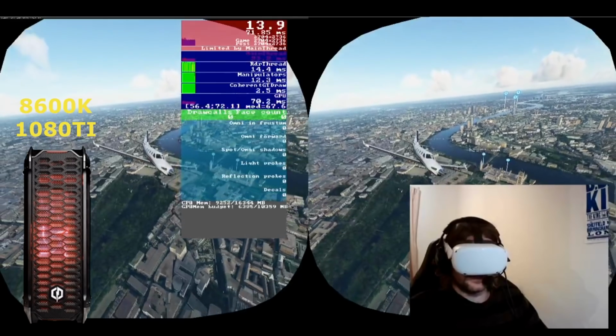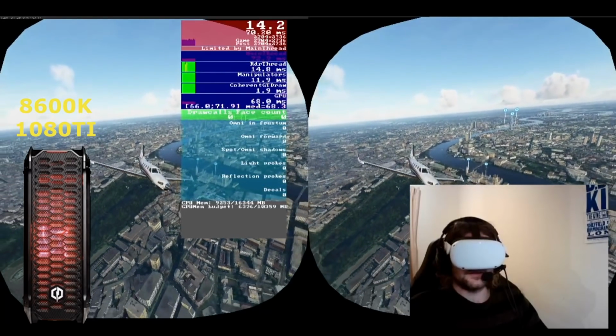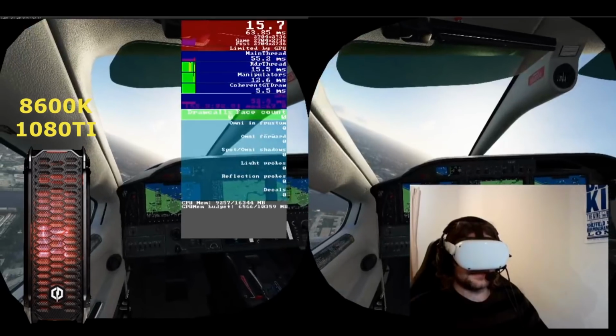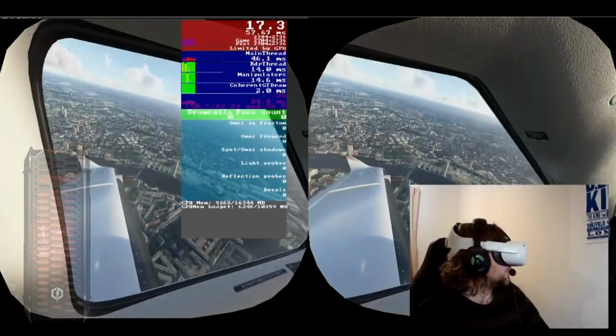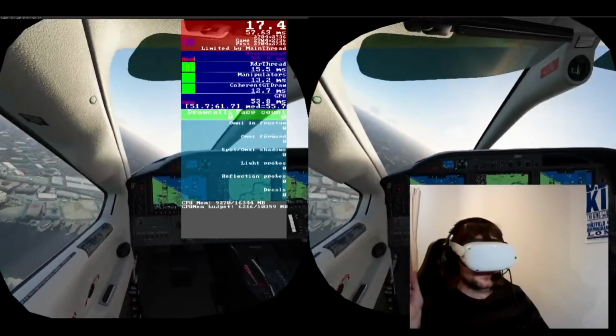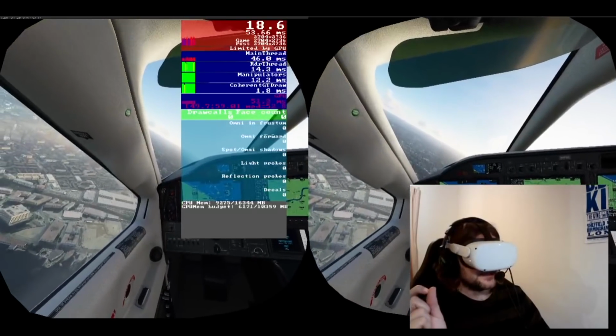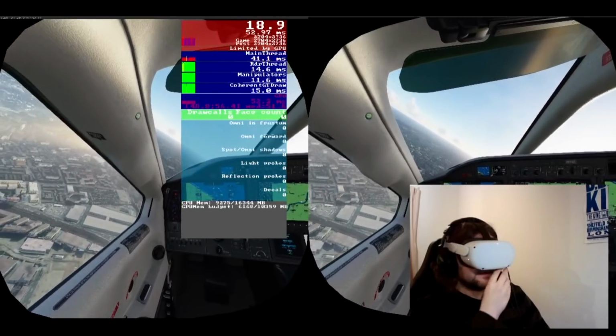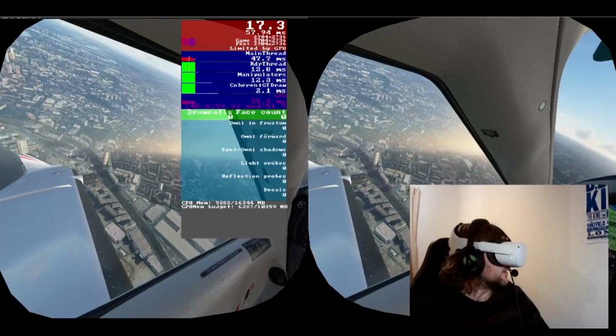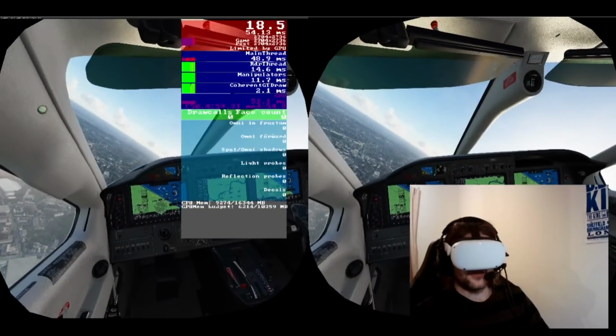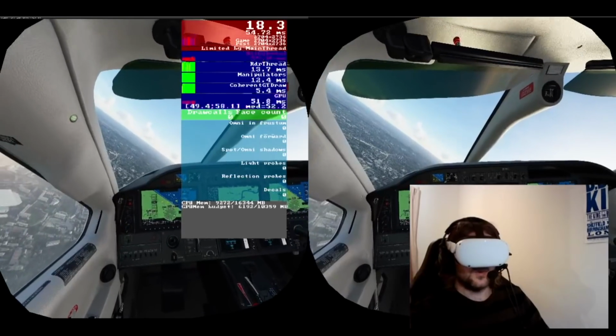Very, very nice indeed. Gorgeous views. Wowzers. And that is it. That's all I'm going to do. I'm going to head back to the airport now, because we're going to now do the exact same thing, but with the new Uber machine, as it's now called. So, again, I'll see you in 3, 2, 1.